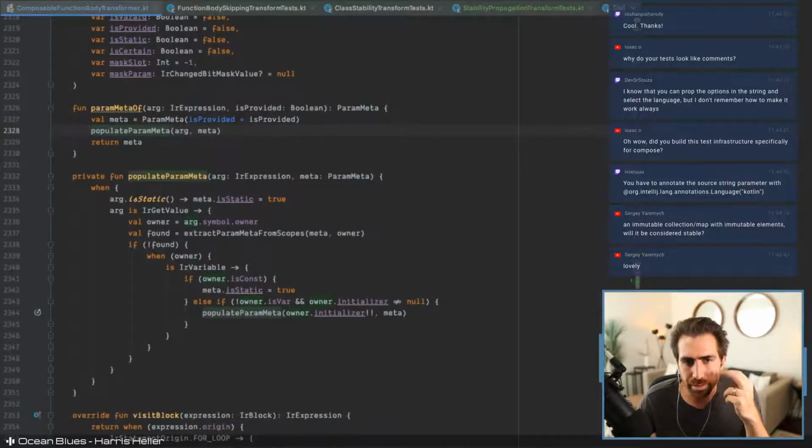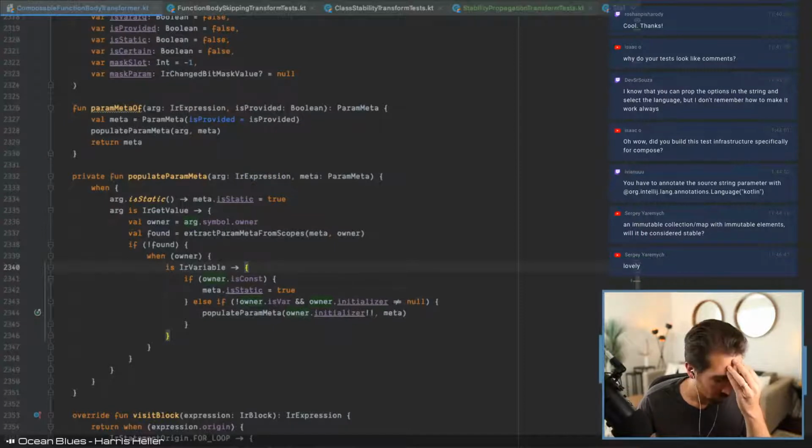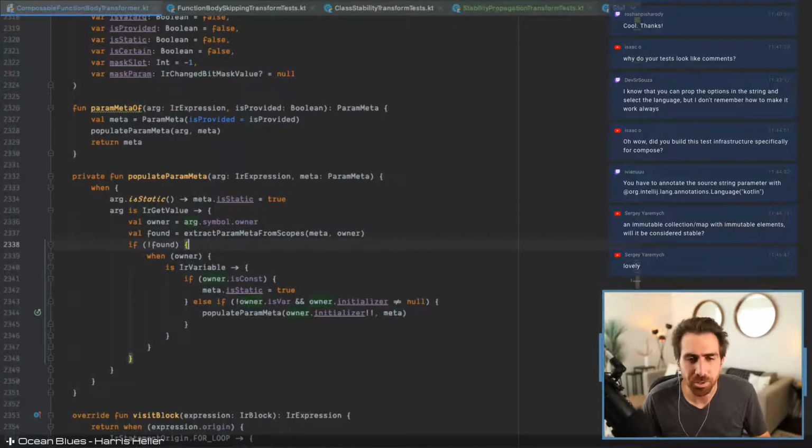Okay, and so this is the expression that we get. I just realized some flaws in some of my plan, but we can hook this up a little bit.